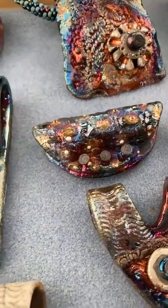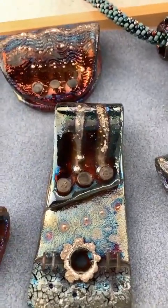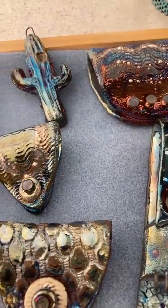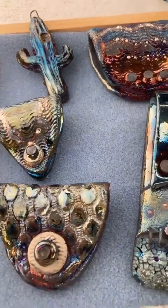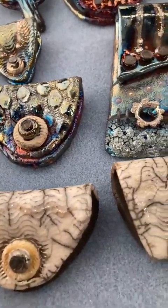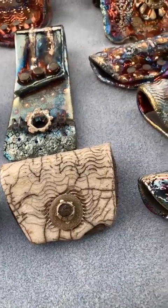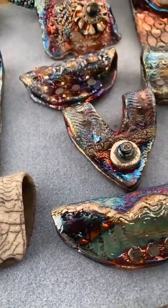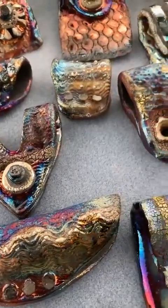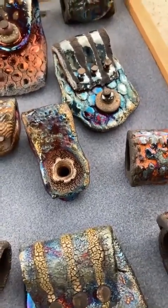And what's really interesting about the glazing process is that the colors that you put on when you're glazing are not what you're going to get when you have the finished product. So you put on the glaze, you have some idea of what you're going to get, but really the magic happens during the secondary firing process. So your glazed pieces go into a kiln and they're heated up very, very hot.